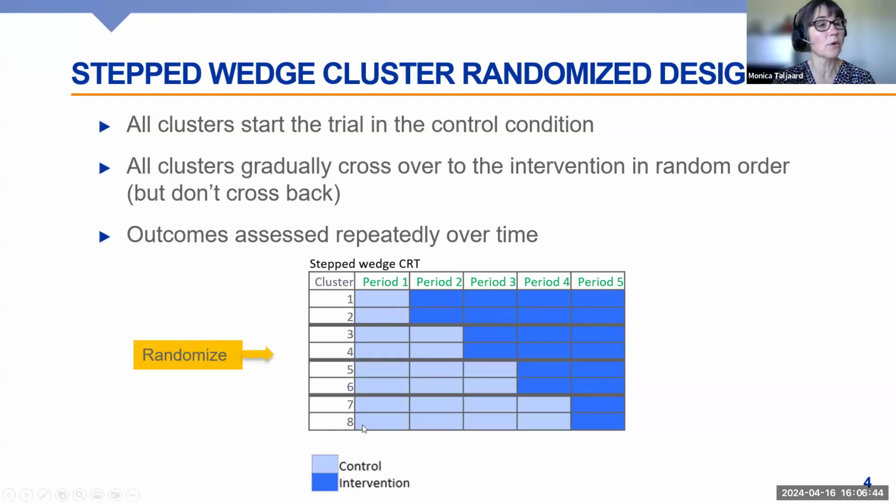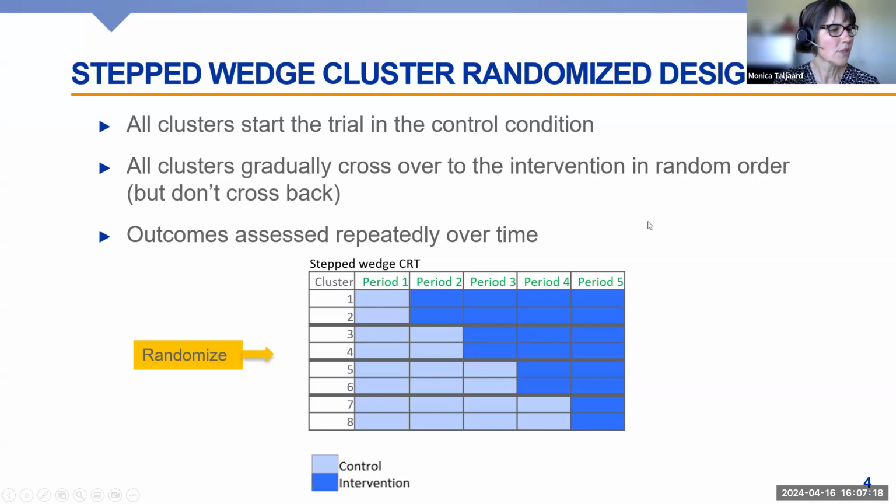All of this is coordinated in calendar time, by the way. So all of the clusters initiate the trial at the same time, they end at the same time, and these times of crossing over are entirely dictated by the design, by randomization, okay? And so this little diagram here is for a typical stepped wedge where we had 8 clusters participating and 2 clusters at a time cross over at each of these 4 so-called step times.